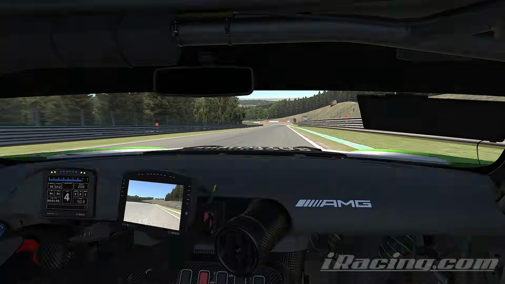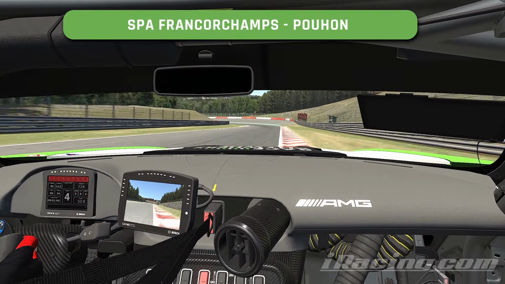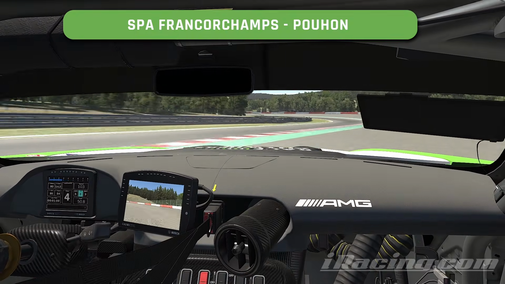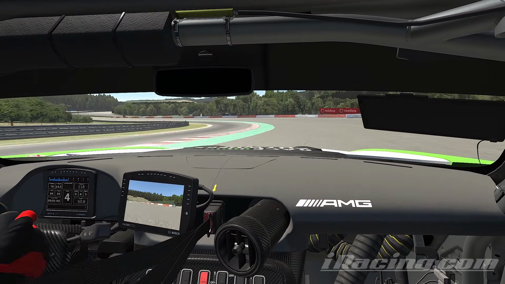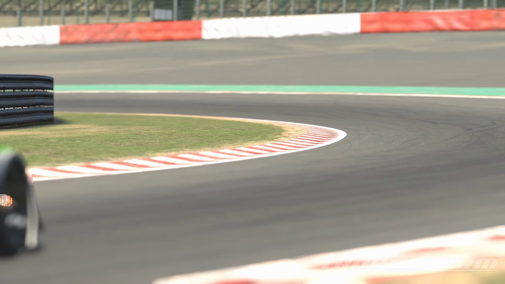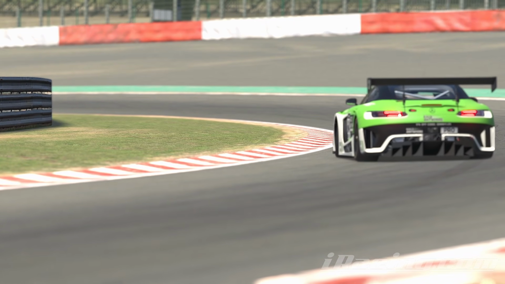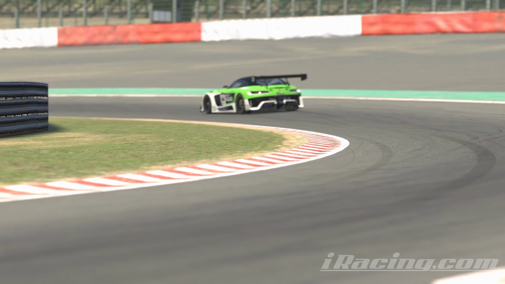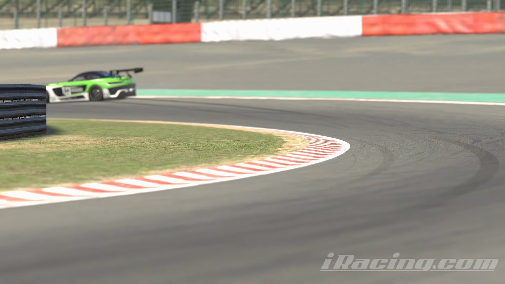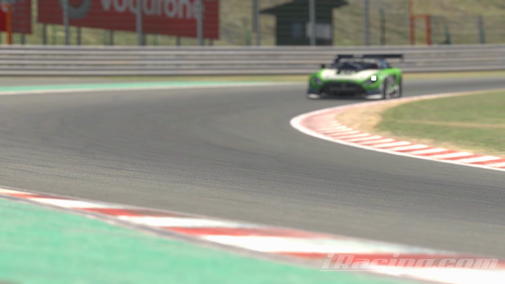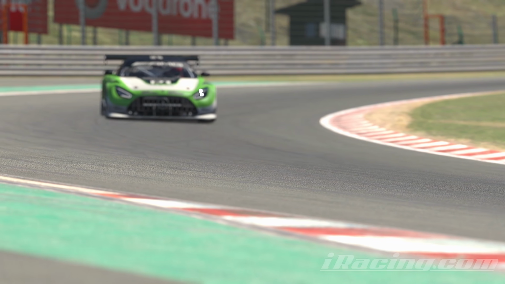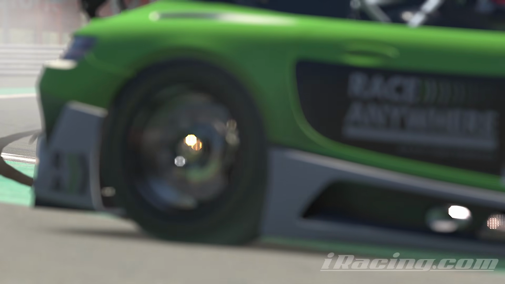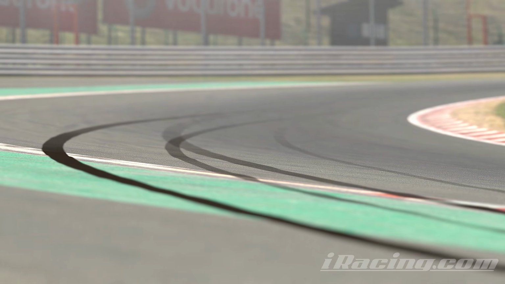Another dicey corner is Pouhon at Spa. It's very fast, faces downhill, and in most cars requires a short but sharp slice on the brakes when swooping into it. Those factors can combine to make Pouhon quite tricky, as the back end can suddenly get loose on entry if you accidentally add too much of any one ingredient. Pouhon isn't too bad a corner in itself, it's merely the fact that it requires an accurate swipe of brakes and steering to nail it, and if you get that wrong you're in for a ride.